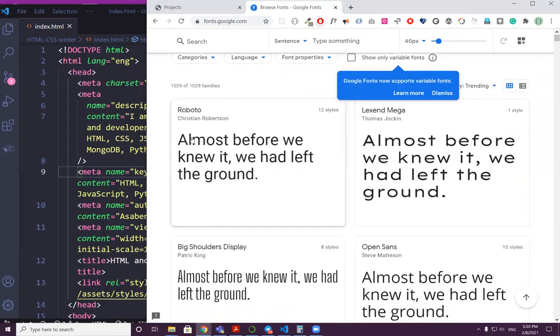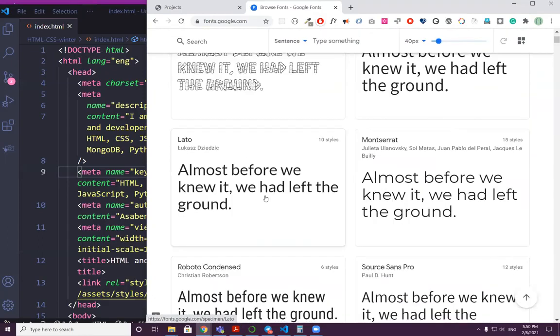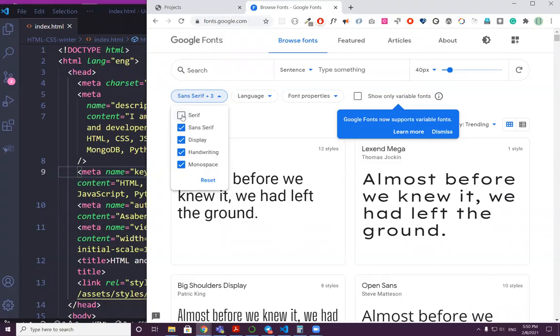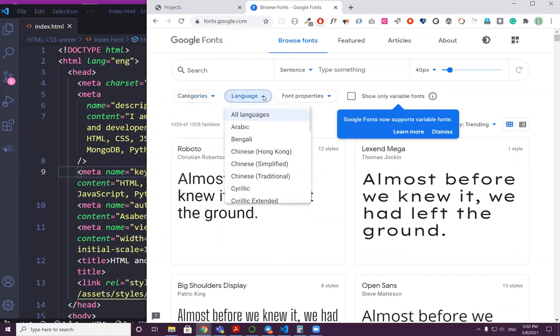For instance, I like Roboto. Roboto is here, but it also has some categories, as you can see: serifs, sans serifs, and monospace. They are all ticked already, and I want to search all kinds of font types.